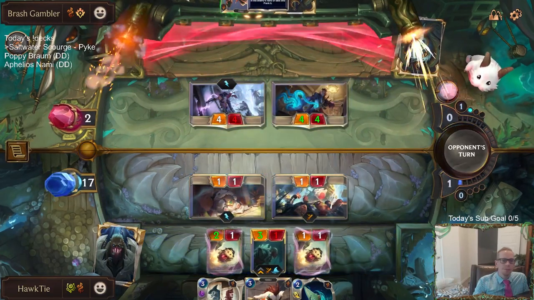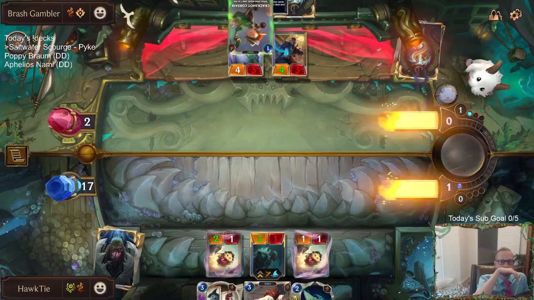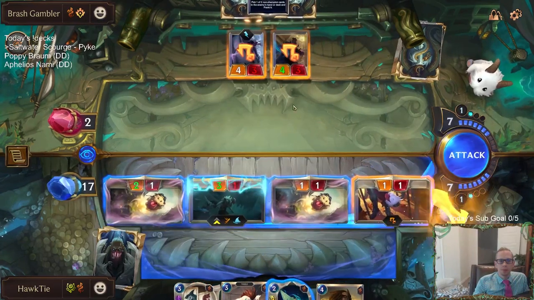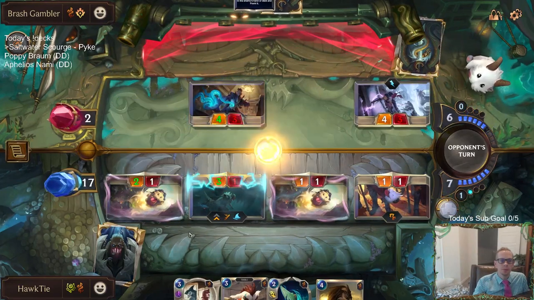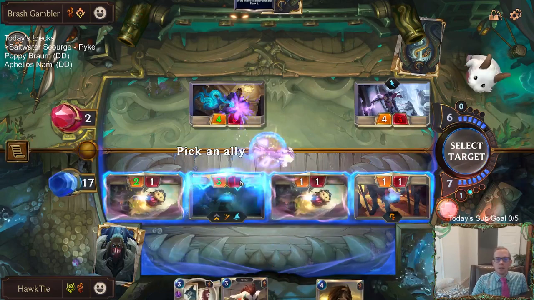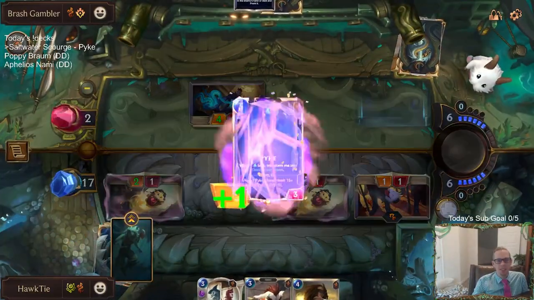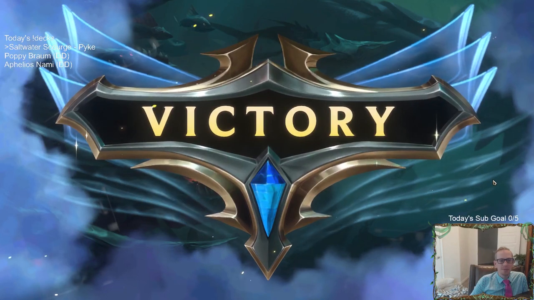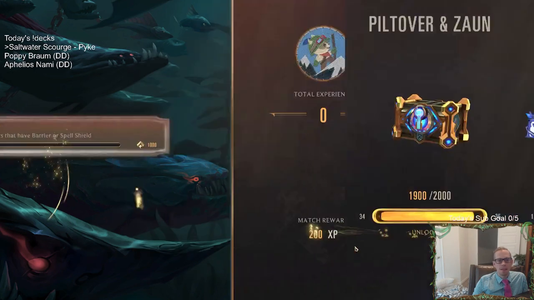This didn't work out so well. Magic attack you. Pyke will never die. I don't have to play anything, of course, because the Daring Pour was lethal anyway. So not really any reason to play that, but my Pyke shall never die. That's the reason to play that. All right, good win. We're moving on.